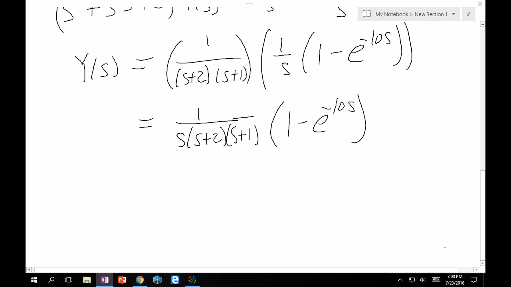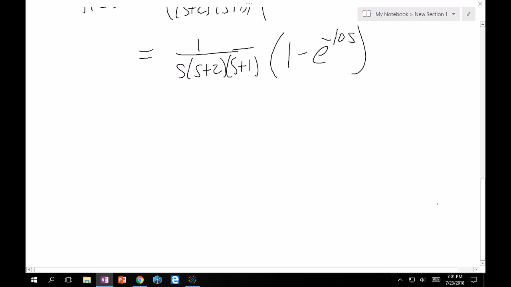I want to make this very clear. This thing is screaming at you to take partial fractions. But you may be wondering, how do we deal with the e^(-10s)? Here's my advice: ignore this for now. Just ignore it. Worry about it until the very end. Focus on this part. Take partial fractions of this. We can deal with the rest later.